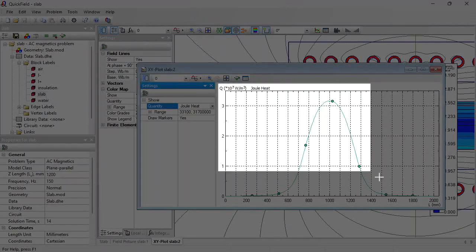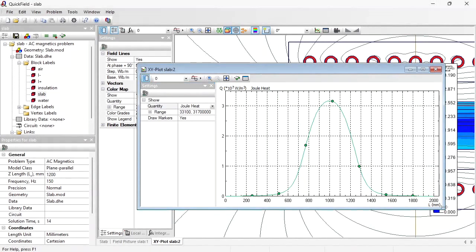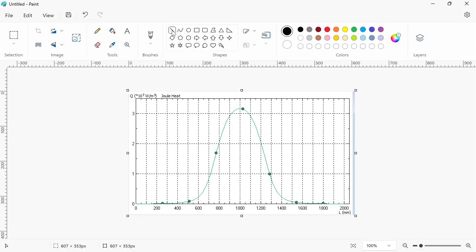I'm going to approximate this distribution with some function and then use this function to specify the heat source in the thermal problem. The most simple way to approximate this is to use a square pulse, something like this. When the slab cross-section is here, the power generation is 0, and when the cross-section moves into the inductor, the power generation starts.